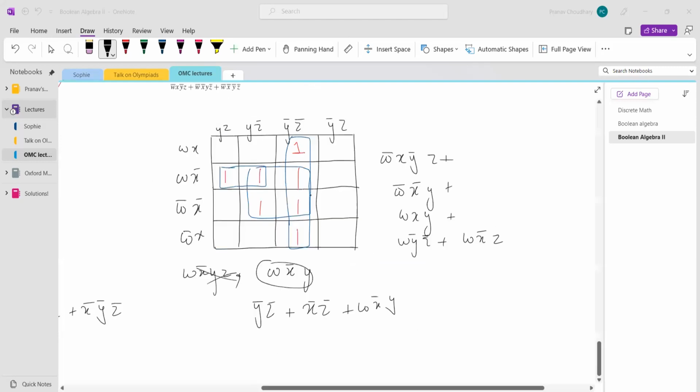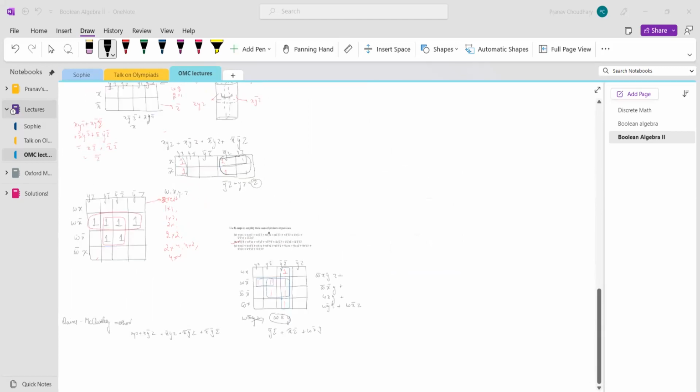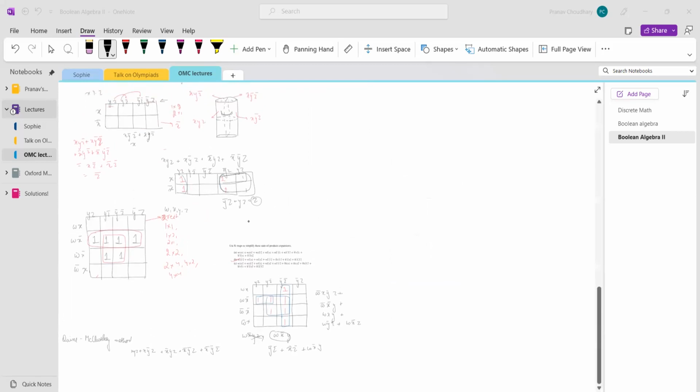Okay, I'll assume that it is. I was planning on doing the Quine-McCluskey method if you had time, but I don't think many people are there, so there's no use of doing that. I'll just not do it. Just tell me if people would like to know the proof of the duality principle. If you want to do that, then I can prove it. Otherwise, you can end the class. Okay, I'll end the class then.